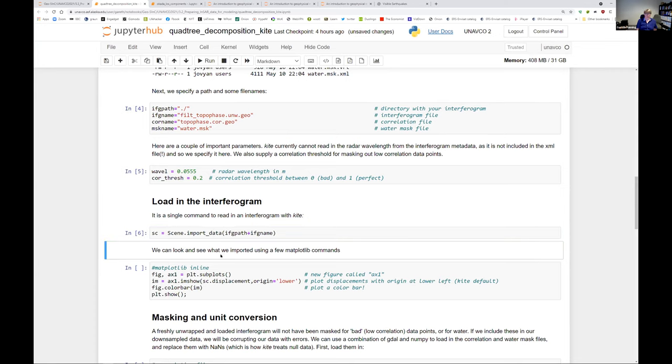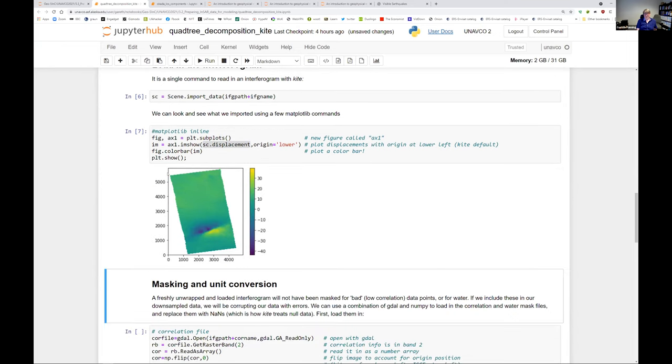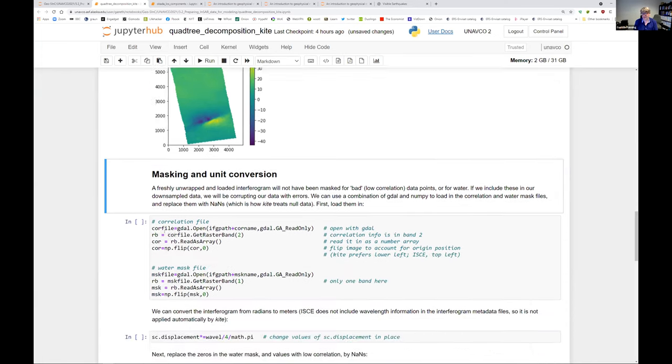And it is imported. Okay, this object is what contains all that. And we can plot what it loaded in. This thing, sc.displacement, is going to be the interferogram. And when you plot it using matplotlib, you get this. This is the interferogram, looks very nice. You will see that these values are in radians still, because it hasn't done the conversion yet. So we'll have to do that manually ourselves. This is just done in pixel number, not in anything else. And slightly annoyingly, Kite uses the lower left pixel as the reference, which means when we load everything in with GDAL, which we're about to do, we have to flip everything from north to south to make them match the coordinate system that Pyrocko uses.